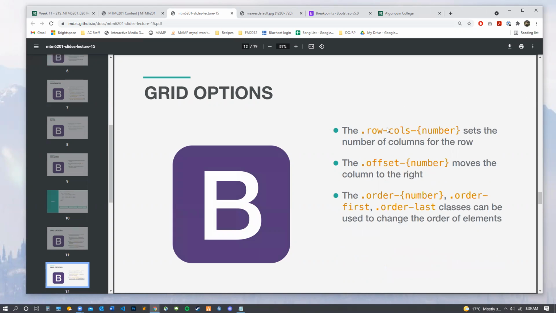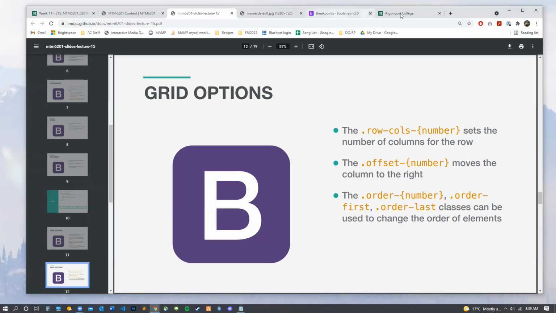Or no, sorry, we add a bit more. We can adjust and we can tell it exactly how many rows we want to have. So that's important. If we wanted to break up 4 items across 2 rows, we could say row-cols-2. So it'll say there are going to be 2 rows that are going to house all the columns, right? We want how many rows are going to house the columns. There's going to be 2.